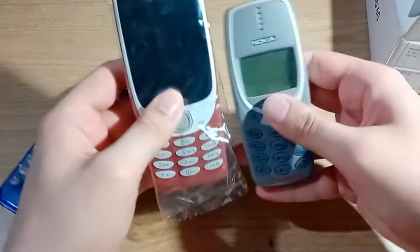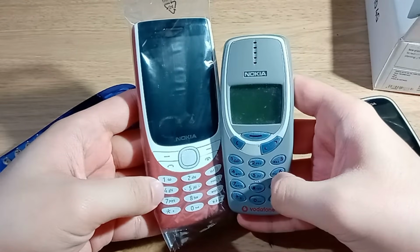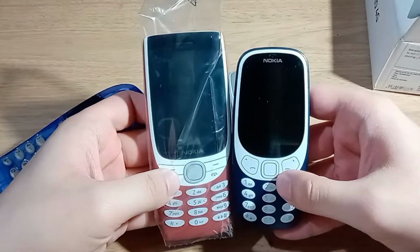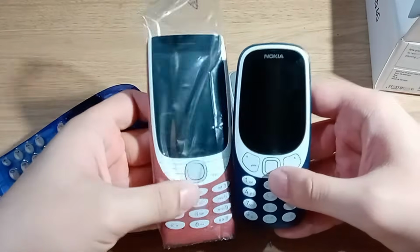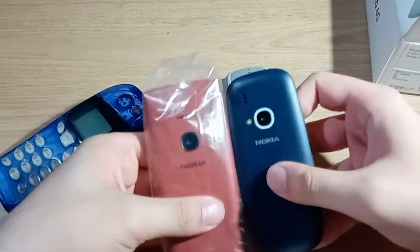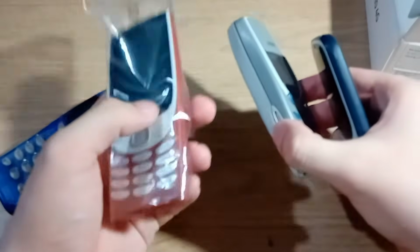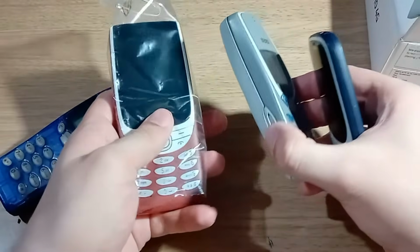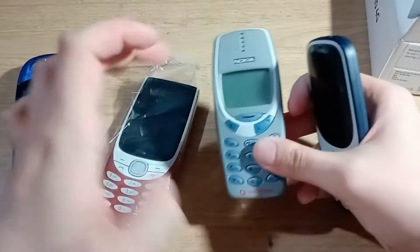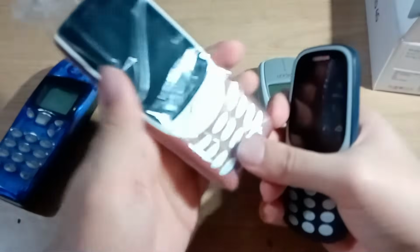And look at this beast. This thing is freaking giant. Just wow. And here it is next to the Nokia 3310. Oh boy, is this thing a beast. I know I'm being a little bit repetitive, but it really is big. Compared to the original 8210, was the original phone big in comparison to the 3310? Or is this just... This is so strange.